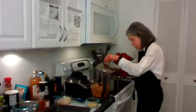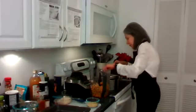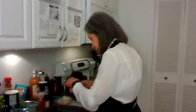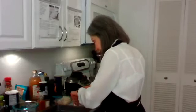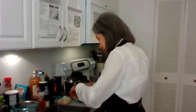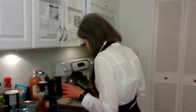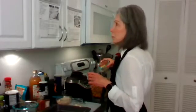These should be pretty soft. I'm gonna let this go another minute. What am I missing? I'm missing garlic. So I've got, cut them in half. Maybe it said 2 cloves. I like garlic, so I'm adding maybe a little extra. That's all up to you. And oh, I think my onion powder is in with the yeast. That's right. So there goes all of that.